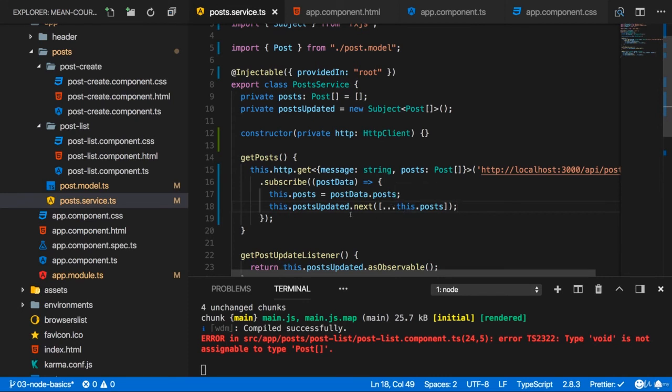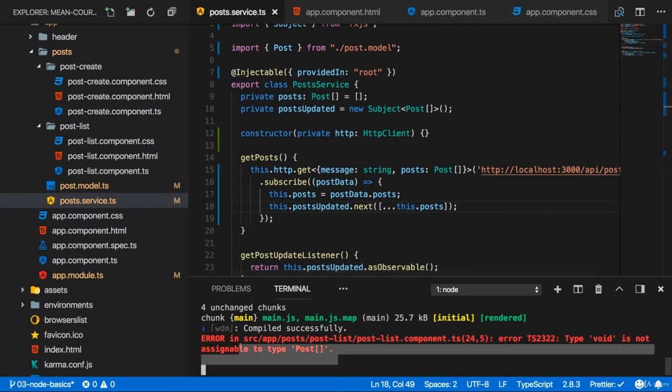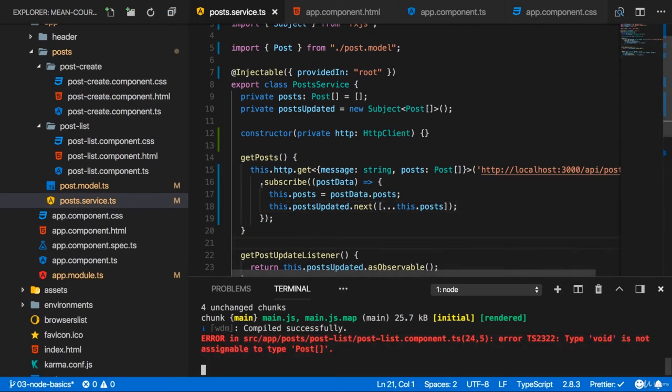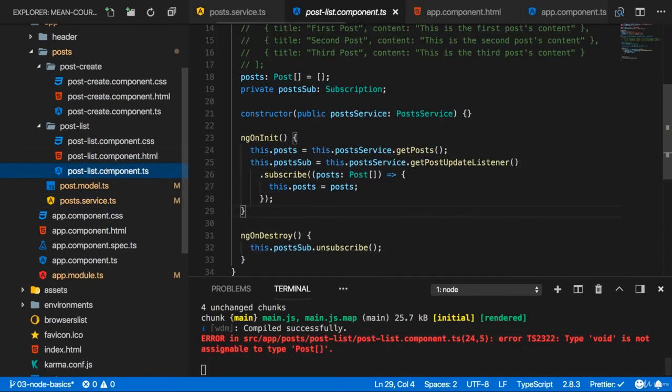The one problem we have is that, we see it down there, get posts now doesn't return anything, but in the past in post list, we actually expected to get back posts. Well, we can simply change this now. We weren't getting back posts anyways, and now we simply just trigger that HTTP request whenever post list component is loaded, and that of course means that for now we can only fetch new posts if we reload the page, but we'll also change this later.